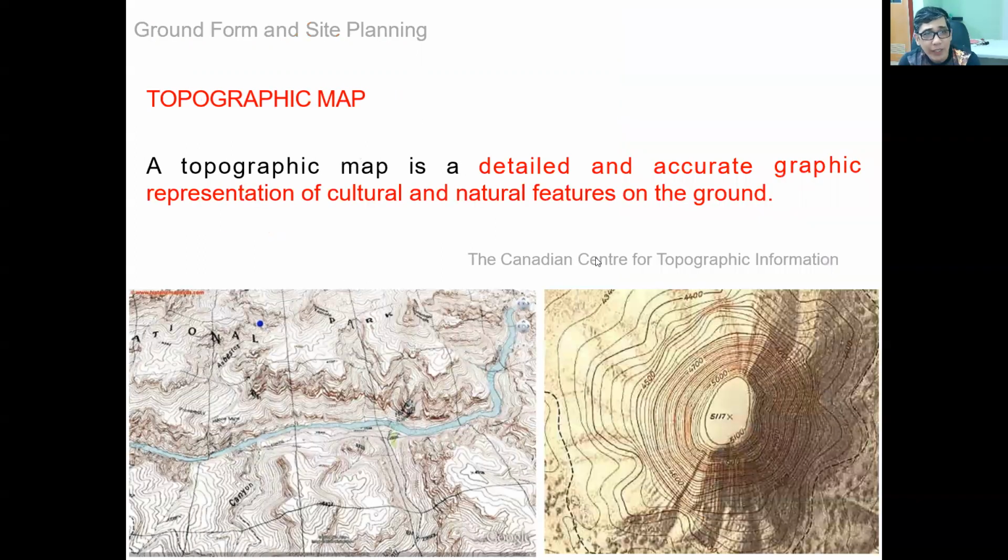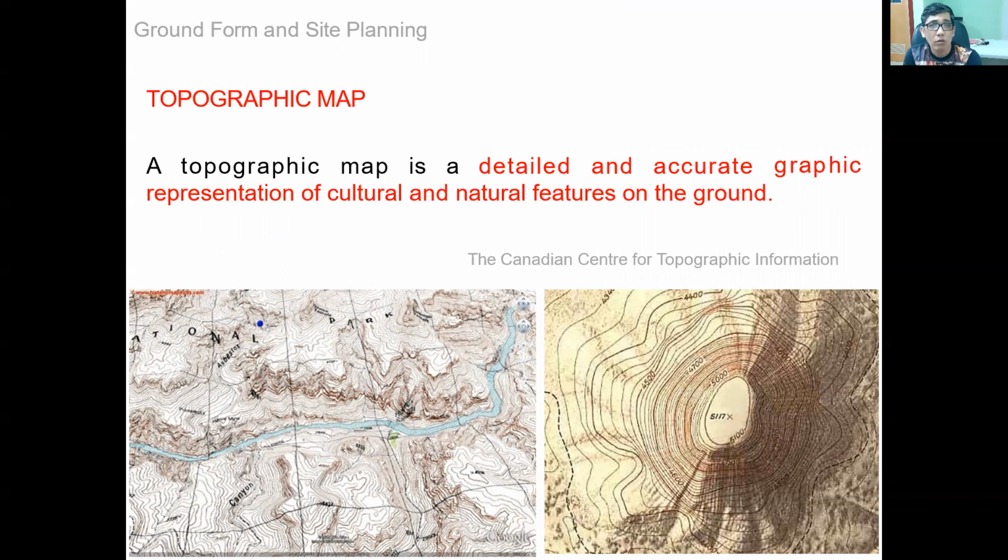So a topographic map is a detailed and accurate graphical representation of cultural and natural features on the ground. As I have said in the previous lecture, these topographic maps are usually surveyed by a geodetic engineer, and it is the basis for the development of a particular site.